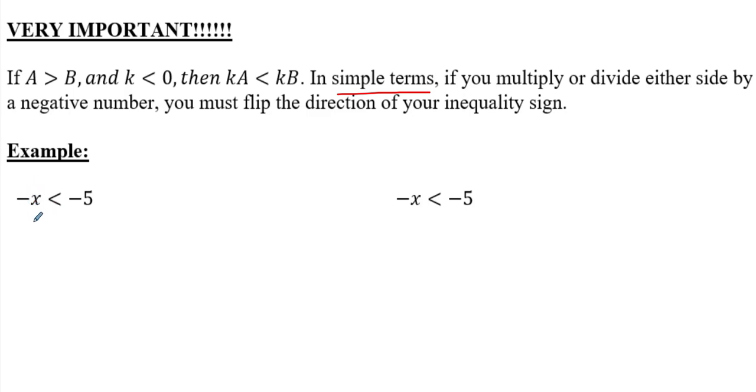So let's just see how this is actually working. So if I use the addition property, I would need to get my variable to one side. Let's go ahead and do this. Okay, let's say that I add x to both sides, and I'm doing this right now because my variable is a negative. So a negative x plus x would give me a 0. Remember the sign doesn't change using the addition property. And then here I would have a positive x and this negative 5. And then now I would want to add my 5 to both sides.